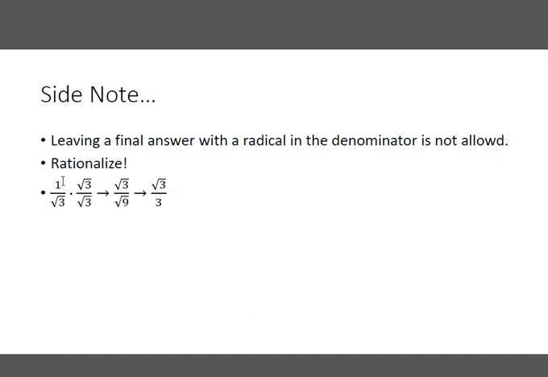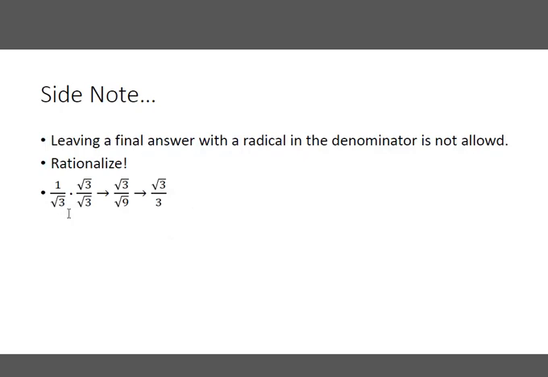1 over square root of 3 will give you the same decimal as square root of 3 over 3, but according to the math gods, whoever made this rule, this at least doesn't have the square root on the bottom. So I'd ask that in the future, if you get any square roots on the bottom, you rationalize, and this is the step. For instance, if there's a square root of 5 on the bottom, multiply top and bottom by the square root of 5.